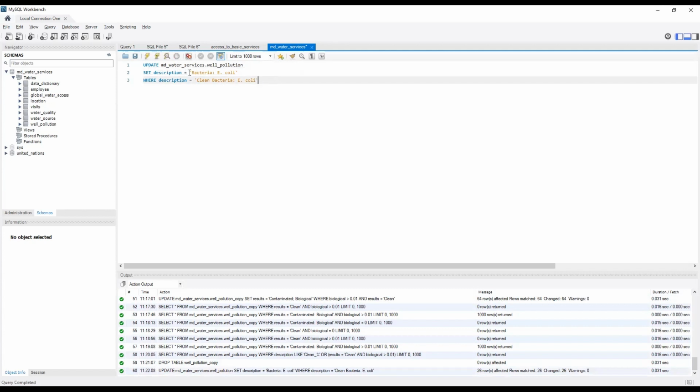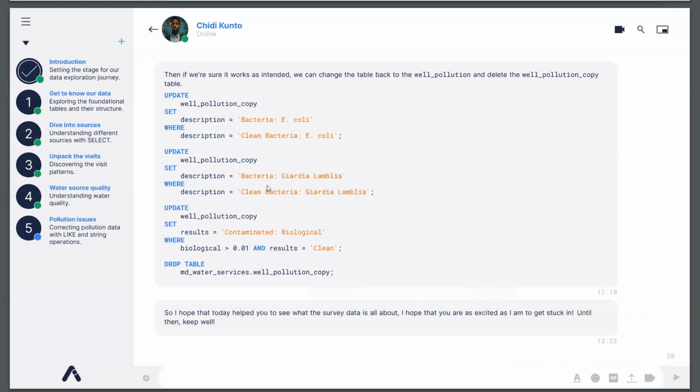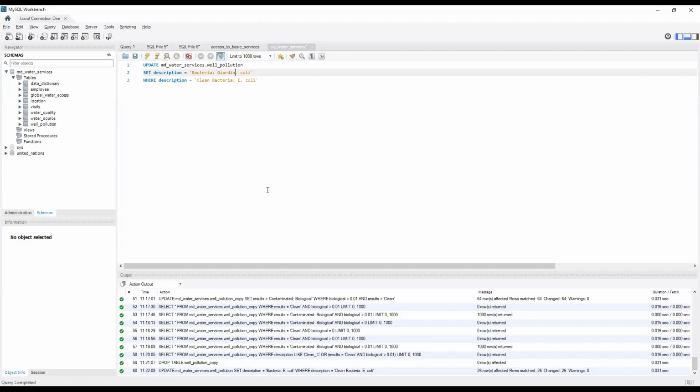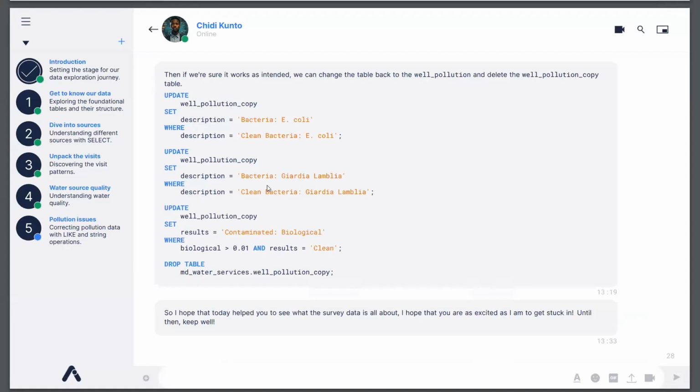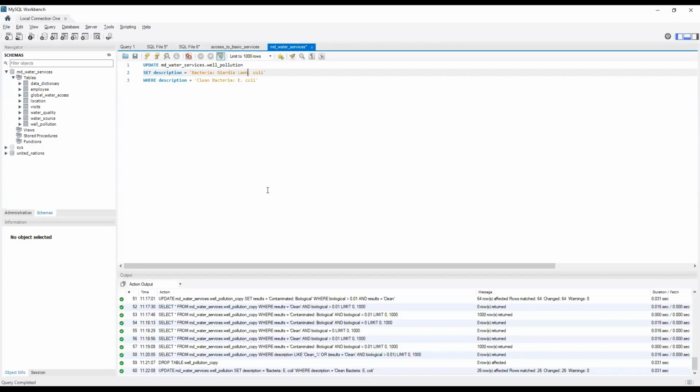Let's do the second one to Giardia lamblia. Let me be sure of the spelling: Giardia, Lamblia.